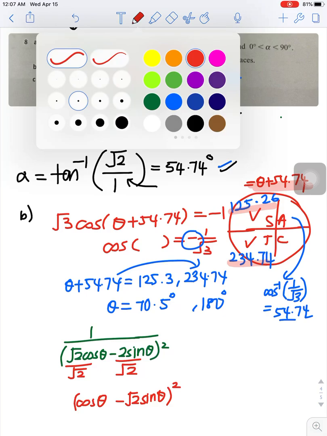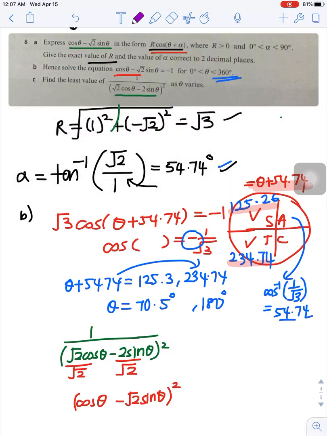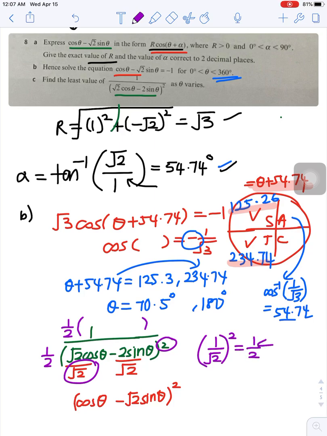But I have to balance everything now. I have to balance the entire expression. I cannot simply bring in 1 over root 2 because there is a square here. So what am I literally doing? I'm actually multiplying the upper part and the bottom part by half. Okay, how do I know this? Because the inner part is 1 over root 2, right? You just go and square it. You will get 1 over 2. So this tells me that you have to take the upper part times half, take the down part times half.